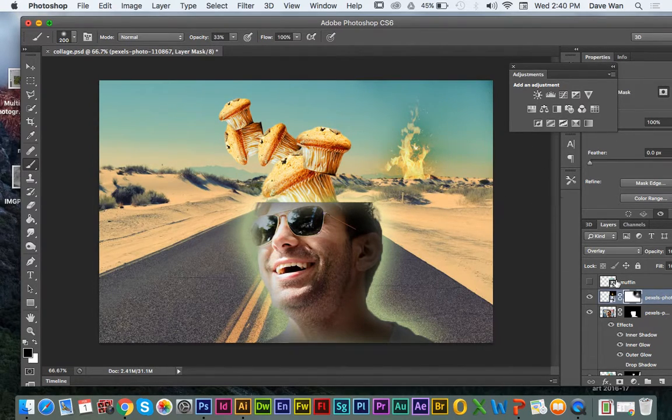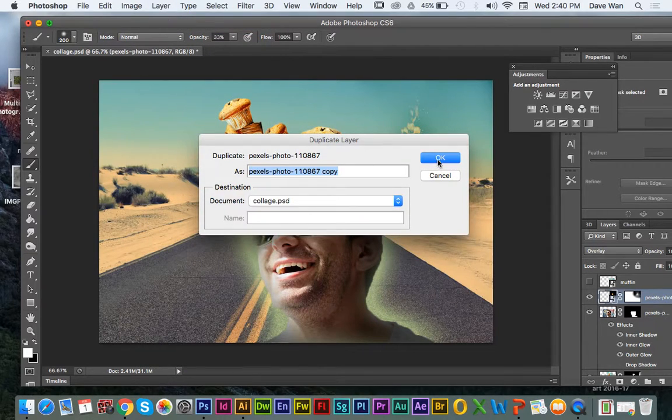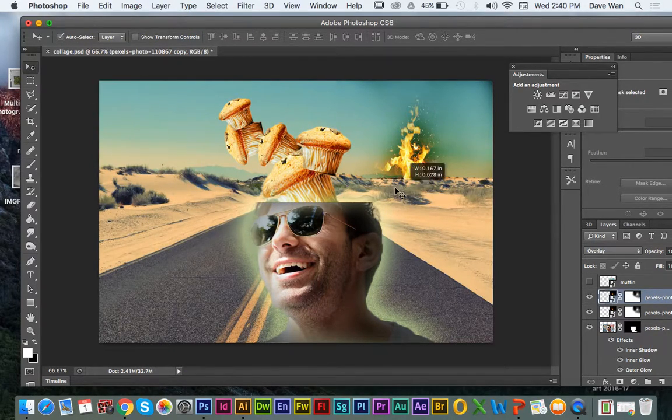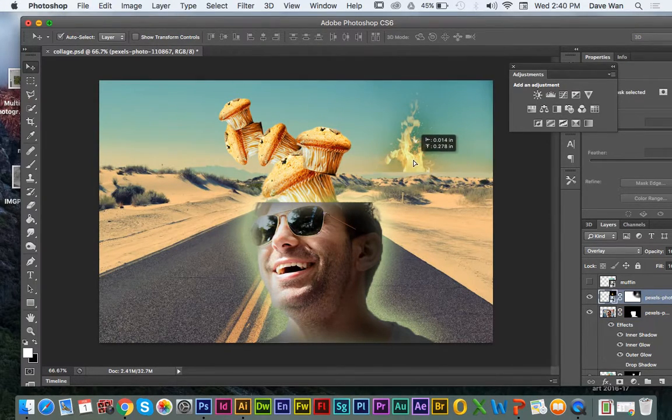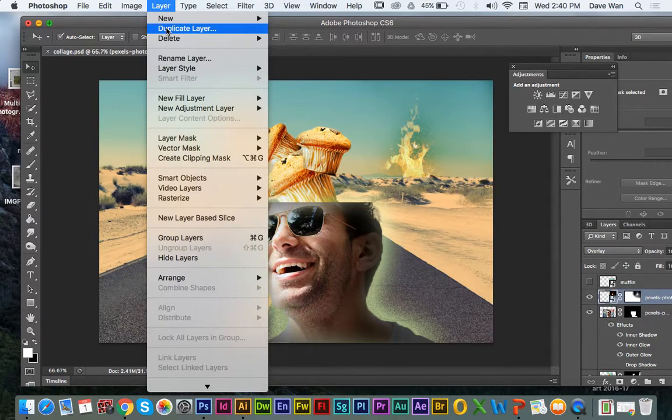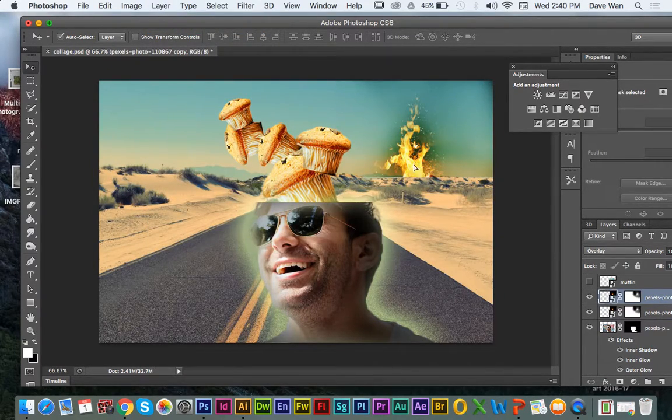You can have fire going in the back. I might duplicate this a couple of times. Move it around. Yeah, put that fire there. Oh, I didn't duplicate. Duplicate it again. Maybe move it over here.